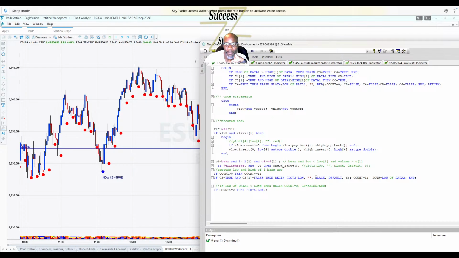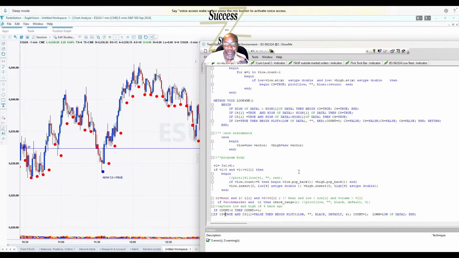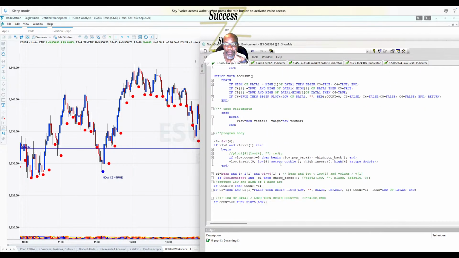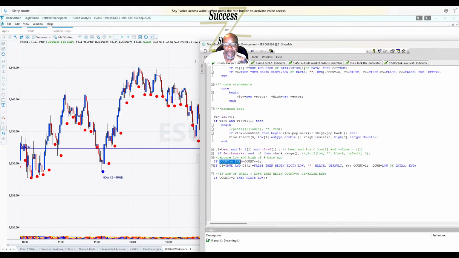It would plot black. So this is not an issue. Count isn't even really being referenced other than here and here.